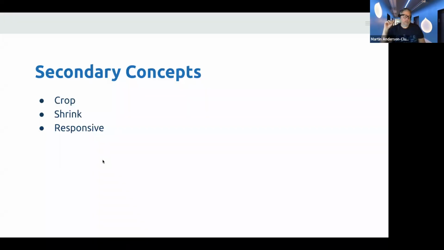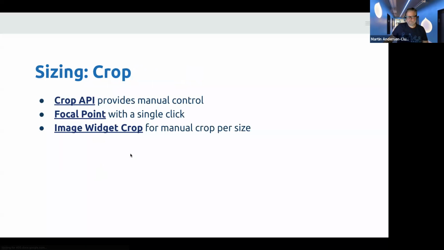So as we dig into this, a couple of secondary concepts here. Number one, if you're cropping the image, try and do that with Drupal so that you're not actually sending pixels to a user that they're never going to see. You want to also shrink the image, again, using Drupal as opposed to just with CSS. And then also, we're going to talk a little bit around responsive images and how that can be a really effective strategy to make sure that people on different devices are getting the appropriately sized images.